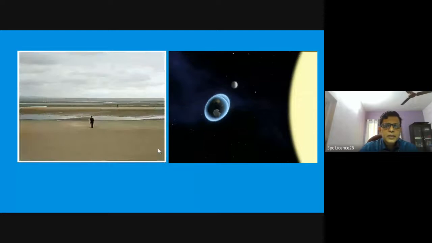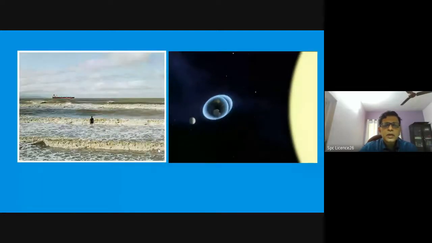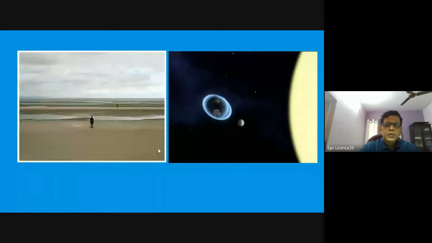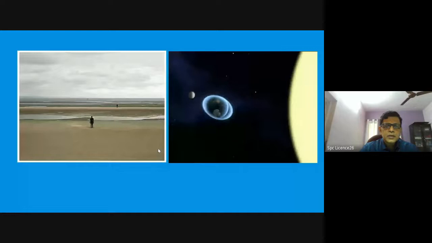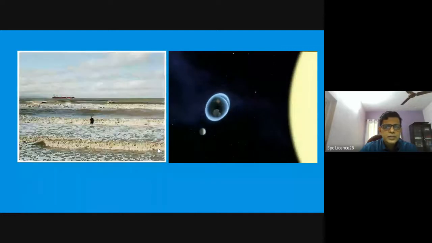And on the eighth day from the full moon and the new moon, the sun and the moon tend to pull away the waters towards themselves. And that is called neap tide, the lowest low tide. As such, there have been a few questions yesterday. We will be taking those questions. I was just revising what we have done till now.